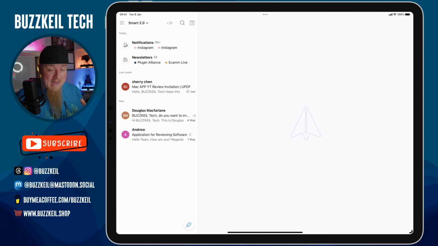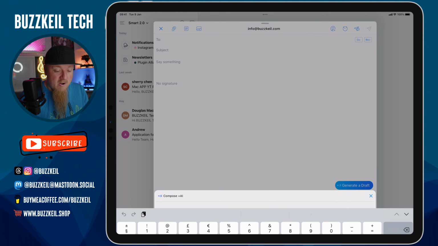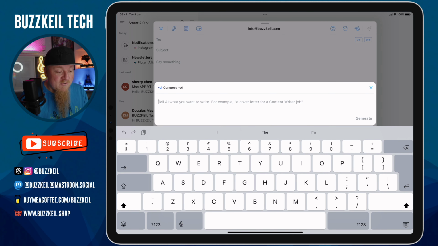Another feature I like is that if you pay for a premium subscription, you've got access to inbuilt AI. So from within the Compose an Email app, you have a blue button in the bottom corner that says generate a draft. And from here, you can type in specific instructions in terms of generating an email for you. And it works really well. You do have to pay for it, and there is a subscription. It's reasonably priced.